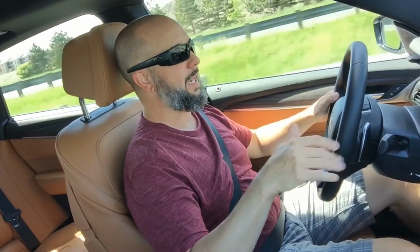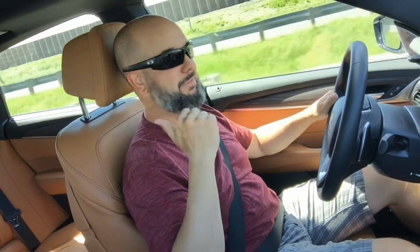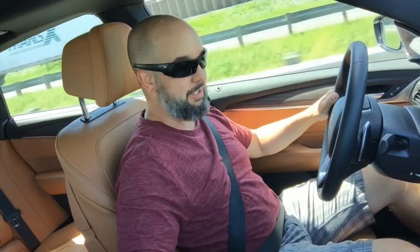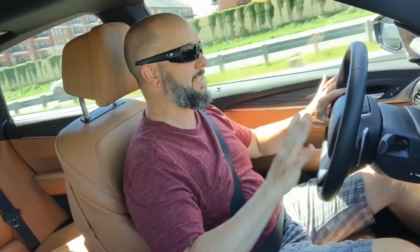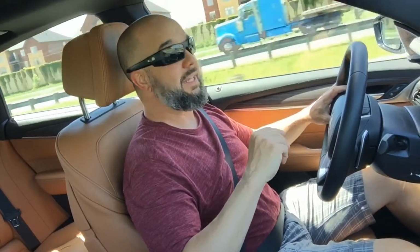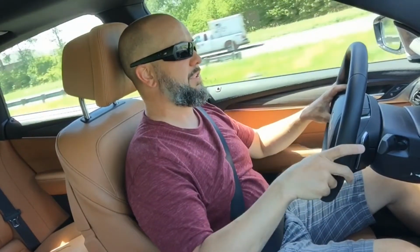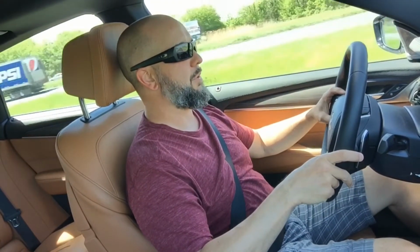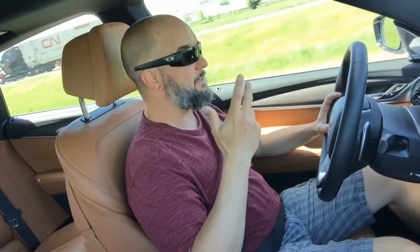This is when you want to stretch your legs as a driver, not necessarily as a passenger. If you want to stretch your legs as a passenger, either put it in adaptive, which is kind of cool because it really works everything out for you when you're on the highway. It'll give you a little bit more gearing, but this thing was designed and built for comfort, so comfort mode it is. And even so, I just showed you, it really boogies, and it's just a straight 6.